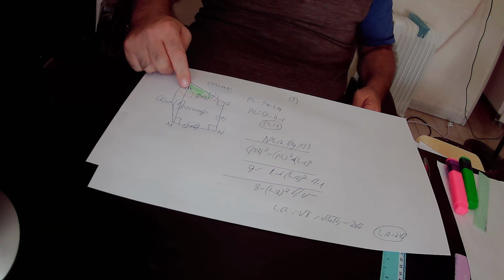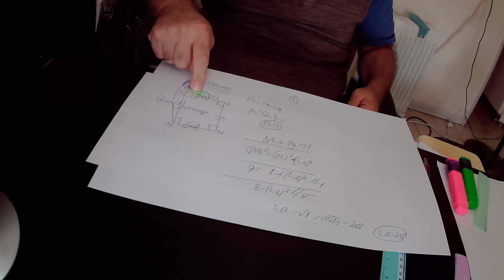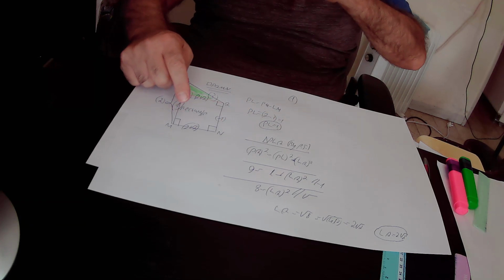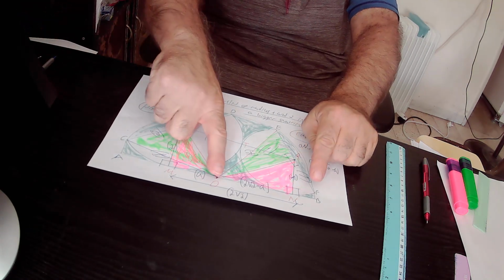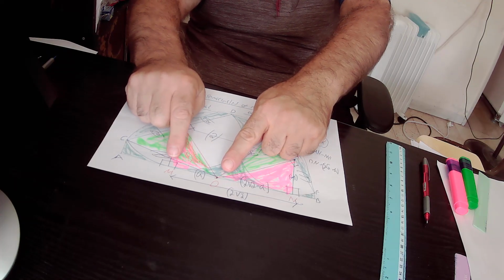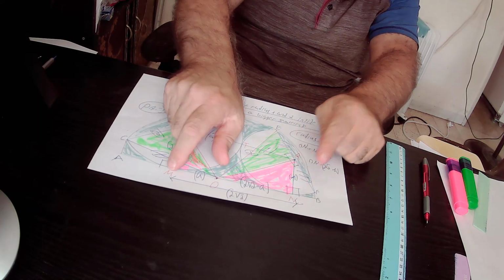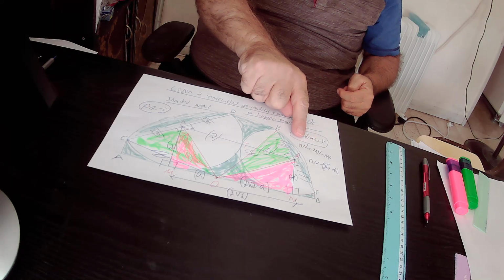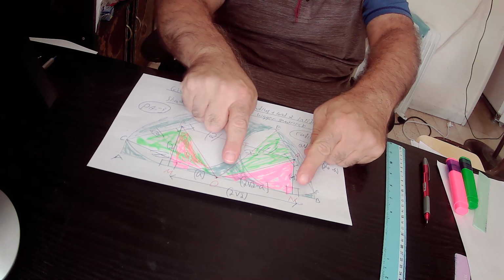The opposite sides of rectangle LQNM are equal to each other. So LQ equals MN, but LQ is 2 times the square root of 2, therefore MN must be equal to 2 times the square root of 2 units in its length. This is line segment MN, that equals 2 times the square root of 2 units in its length. In the next step, define this short line segment MO as A, and therefore ON must be equal to MN minus MO. So ON equals MN, that is 2 times the square root of 2, minus MO, that is A. So in total, ON equals 2 times the square root of 2 minus A.